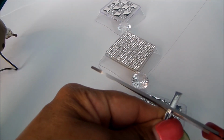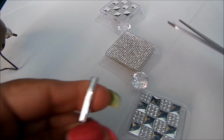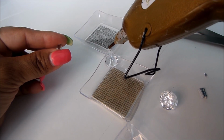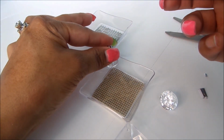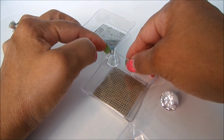Then you're going to use some pieces of spoon so that you can put it on the back underneath the gem. You don't want it to show, so you're going to use a very small piece. And to hang it, you're going to use another piece of the spoon and glue it across the top. And that's basically it.